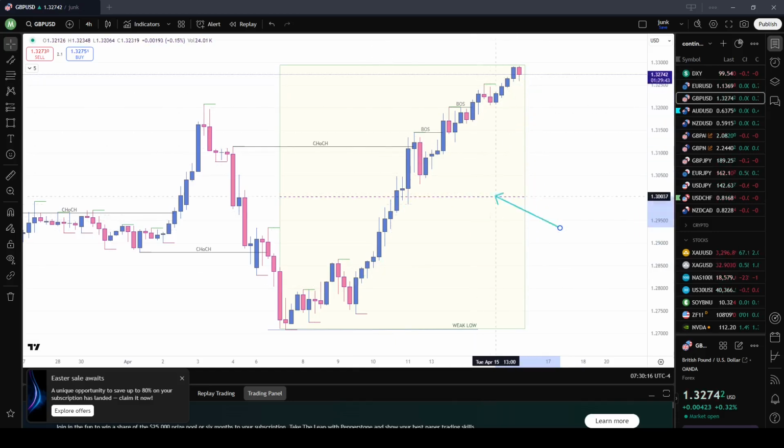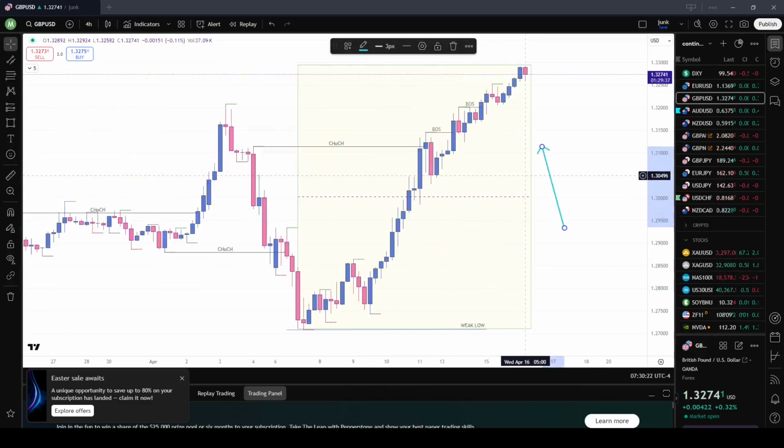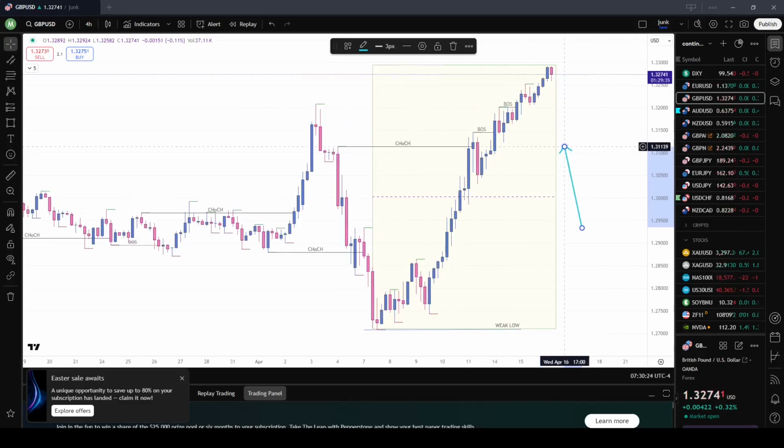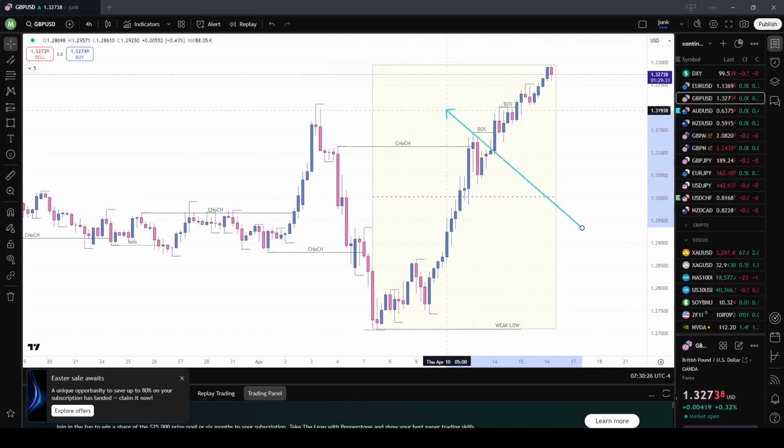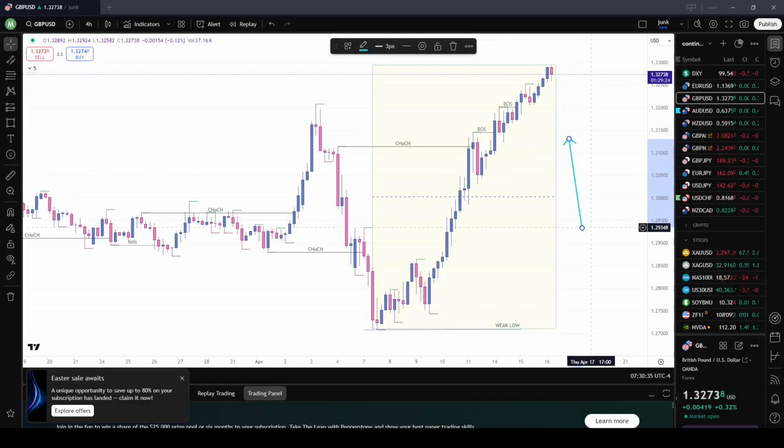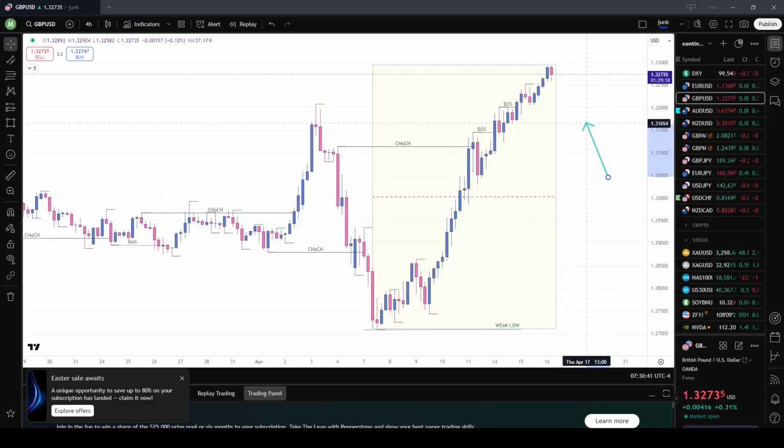It doesn't have to necessarily go back into discount. This area of demand is in discount. Prices with this pair, unlike Euro USD, have gone ahead and broken out past the highs and continue to push higher. And this is sending price action, not giving any type of retracement. So I'll be looking for any type of retracement when it does happen in order to take any type of buying opportunities when the momentum shifts.